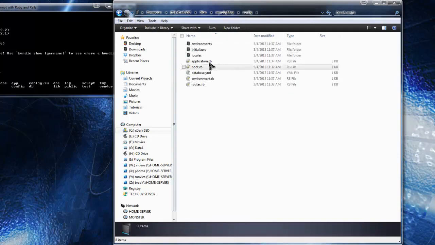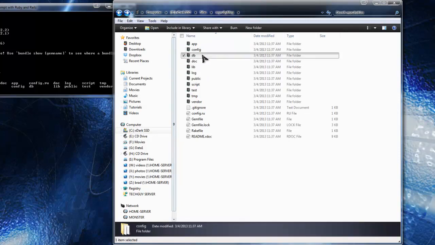And then config, we have a couple files here. The only one that we need to worry about, well, not even right now, but coming up, is the database configuration, because by default we're using SQLite 3, but for our application we want to use MySQL, so this will just consist of editing this file.